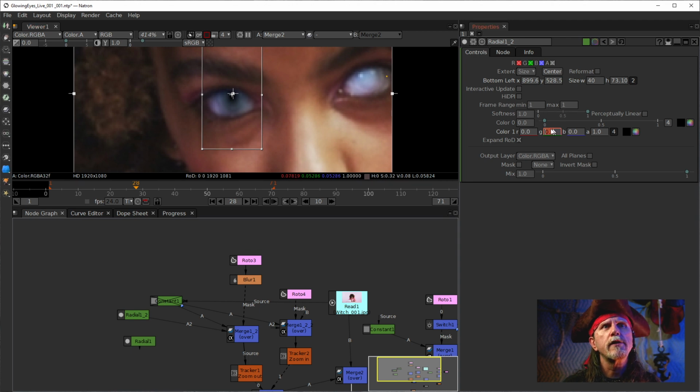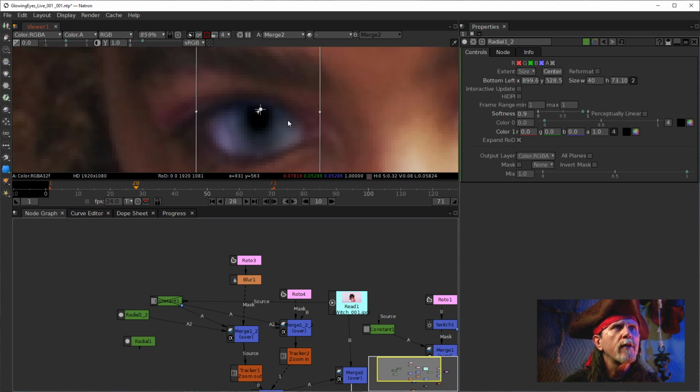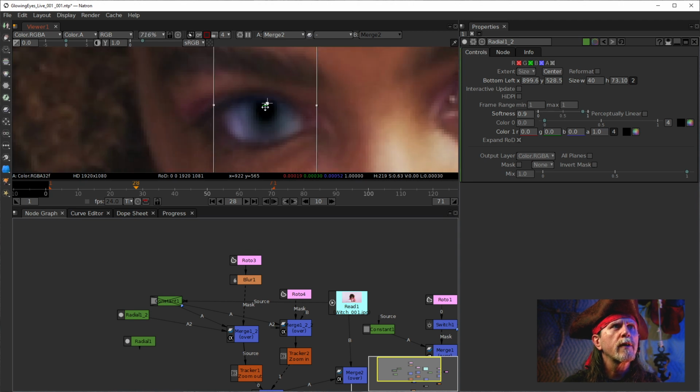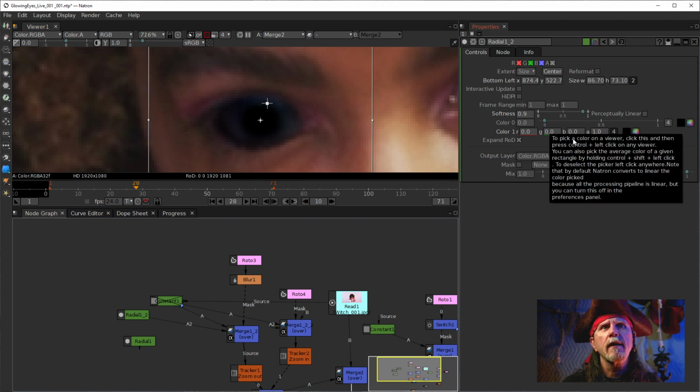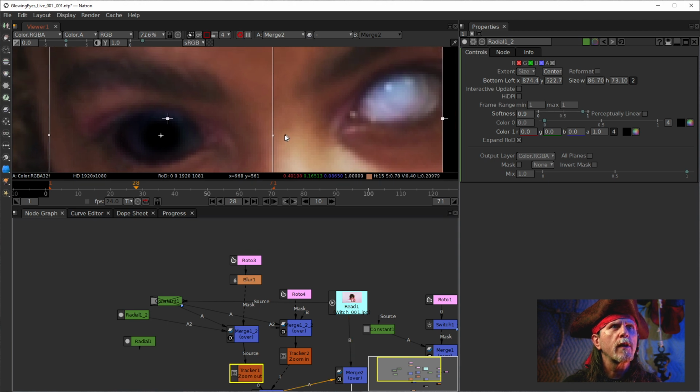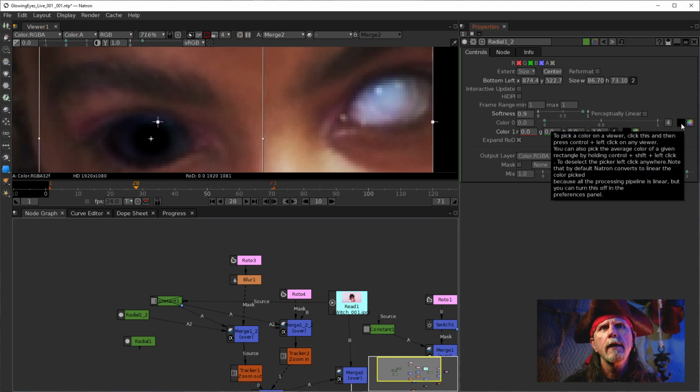Oh, that really does need to, all right, maybe we want to make it like 0.9. Grab that center point, and I think that's the center point we're dealing with, right there. Pull this off to the side. So it's softer, and we wind up with something more like a void, or an eye like that. And of course, we don't want it this color. We want it to be our gray or a black.